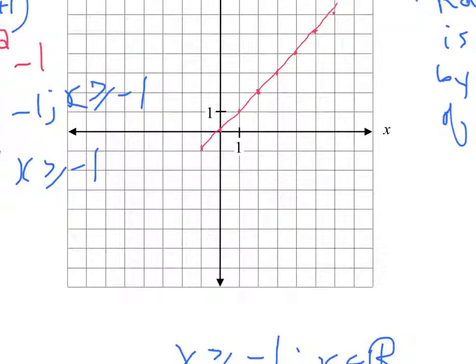I'm getting better with my graphs. Oops, as I say that, I mess up. But I'm getting better with my graphs, but do not go beyond that. Okay? So you could also write the equation next to the graph: y equals x with x greater than or equal to -1.